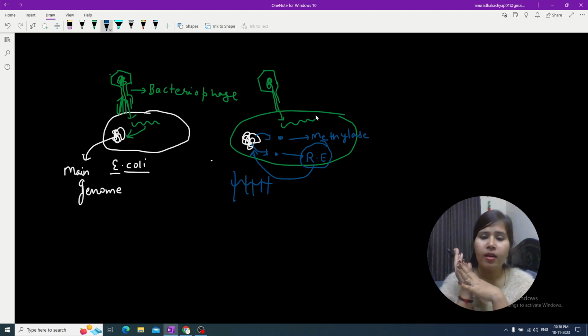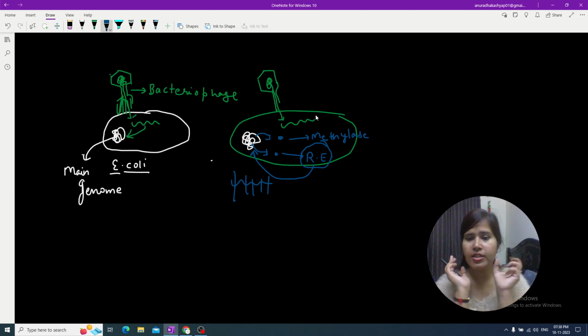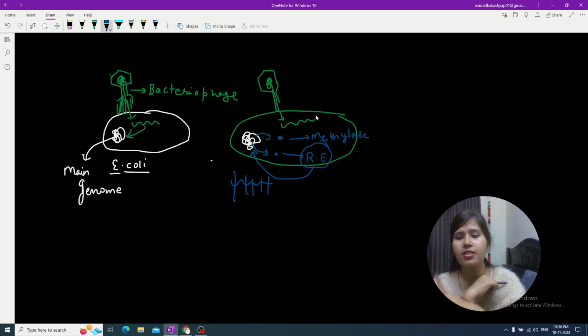That's why this restriction endonuclease is obtained only from prokaryotes, not from your what? Not from eukaryotes. Okay. So there are three scientists who discovered restriction endonuclease from E. coli in 1963. I'm going to repeat, in 1963. The three scientists, Arber, Smith, and Nathans, discovered restriction endonuclease from E. coli. E. coli was the first bacterium from which this enzyme was discovered, and till now 900 restriction endonucleases have been discovered from 230 strains of bacteria.